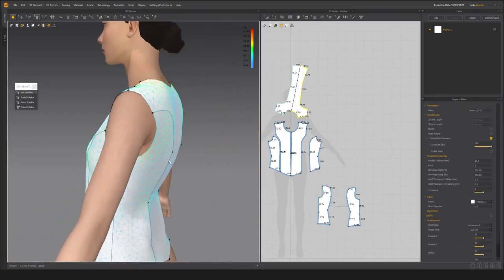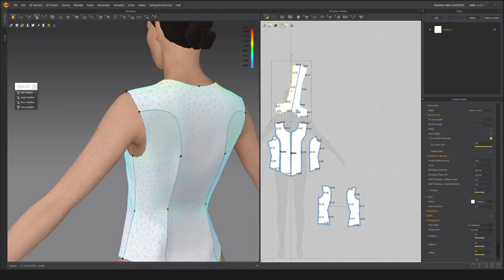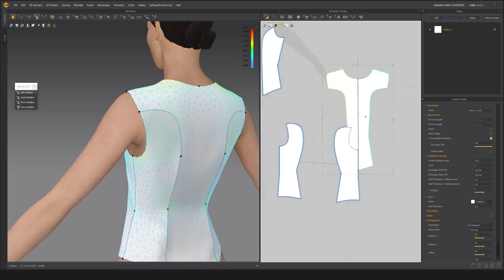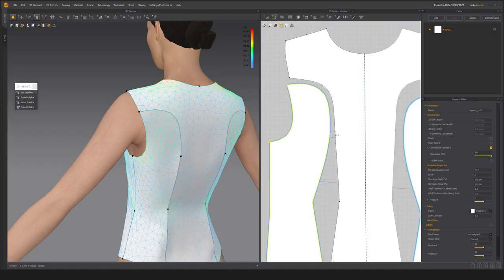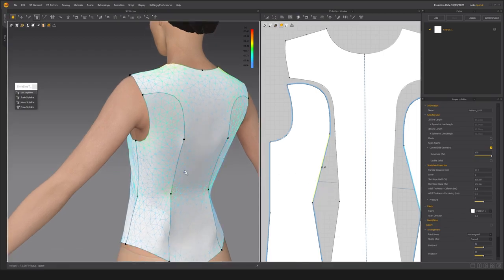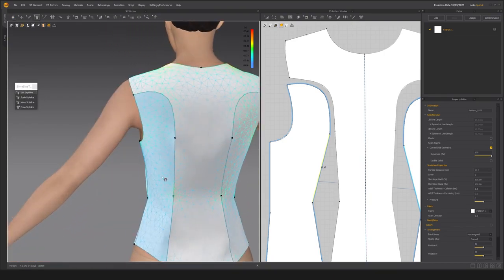And then, as we said, we also want to flatten out this particular seam here. So let's go ahead and do that. Let's take this particular pattern here. Let's press Shift Z, get rid of the measurements here, and re-rotate this so that it's nice and vertical within our 2D pattern window. And so what we want then is, first of all, there's a very gentle curve here. Let me get rid of it. So select this particular segment here, right click on it, do a delete all curve points, which, as you can see now, flattens out this seam.